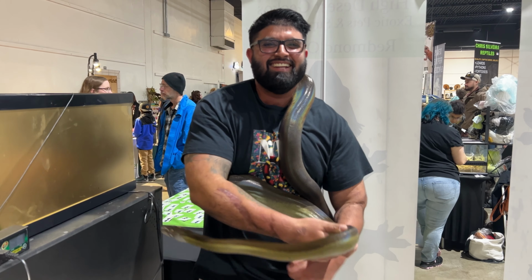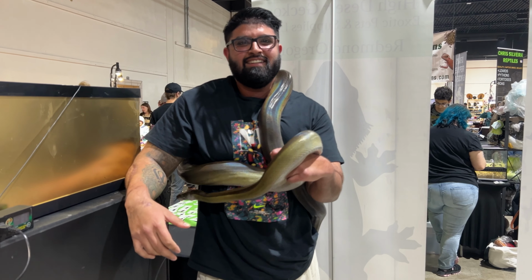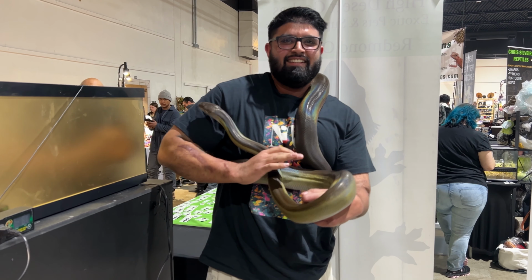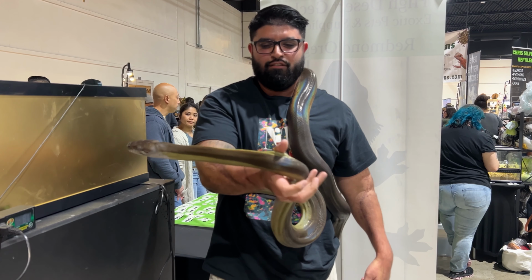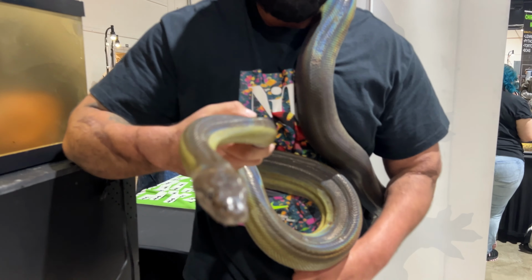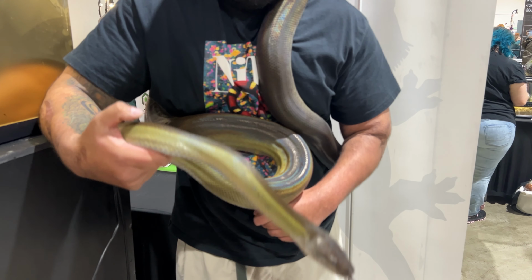with my friend Aaron. Aaron, how old is this snake, you know? This snake is a long-term captive, so very hard to tell. I would say definitely over 6 years. You can still see some of the blemishes and scarring from in the wild, maybe where a bird or something tried to get her or another snake.